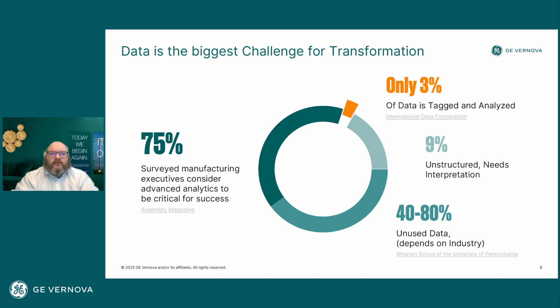So a lot of good work is going in to make sure that we take this chart here and we make it all one color, right? We don't want to have a multicolored ring. We'd like to take this 40 to 80% of unused data and drive it down as close to 0 as we can, right? Because if we can give you tagging and analysis and structure for new Data Hub, it necessarily brings this number down, taking it from 40 to 80% to a much smaller number.